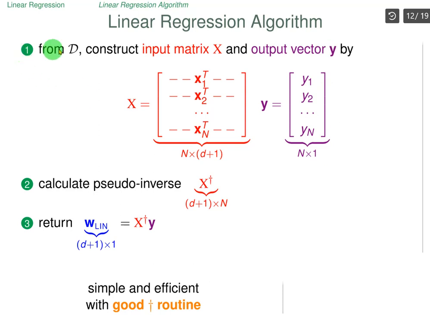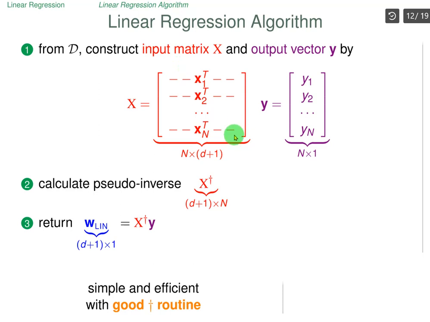The first step is you have your data set. You will construct your input matrix X and then output vector Y. Okay, output vector is given. Input matrix is also given. This is a supervised learning task. You put your training examples in the following tall matrix. So X1 with D plus 1 dimensionality, X2 up to Xn, each with corresponding labels.